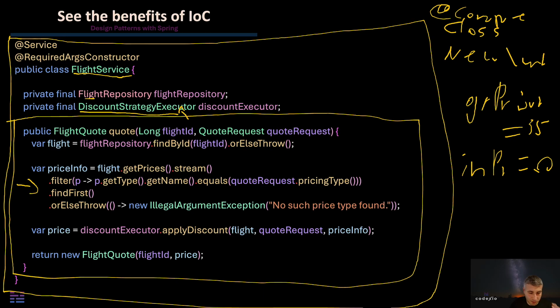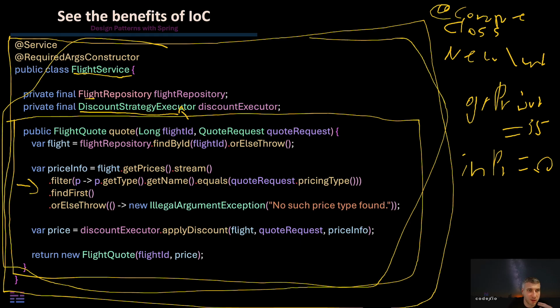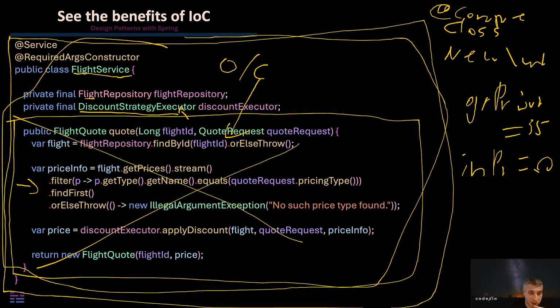And this new rule will be picked up if you restart the service. This can be compacted in a jar. This flight service may never need to be recompiled ever again. You may only add new jars in your application class path, for instance, with the new classes. So what you achieved is a completely untouchable code base that applies the open close principle. It is open for extension, but closed for modification. You never modify this piece. You only add new classes.